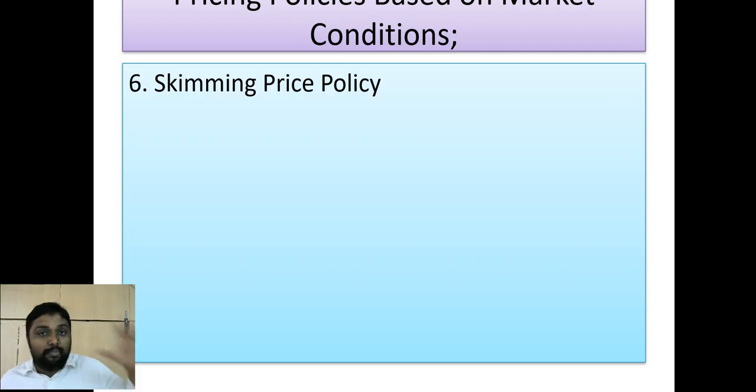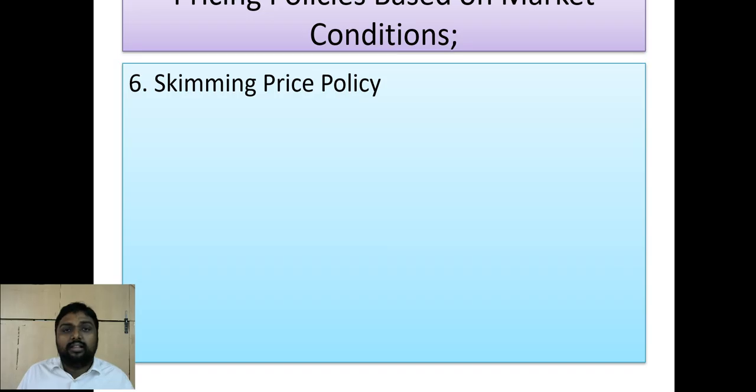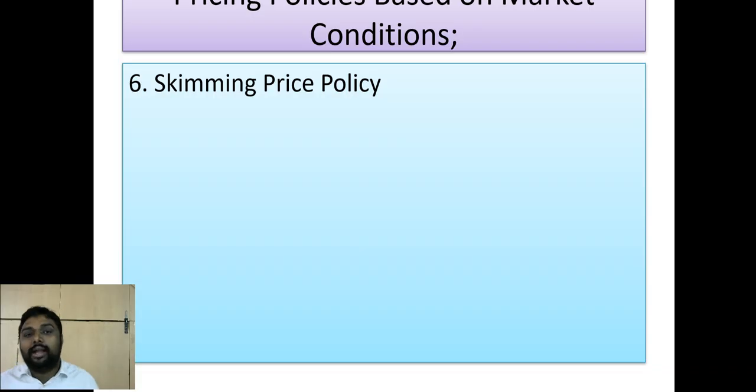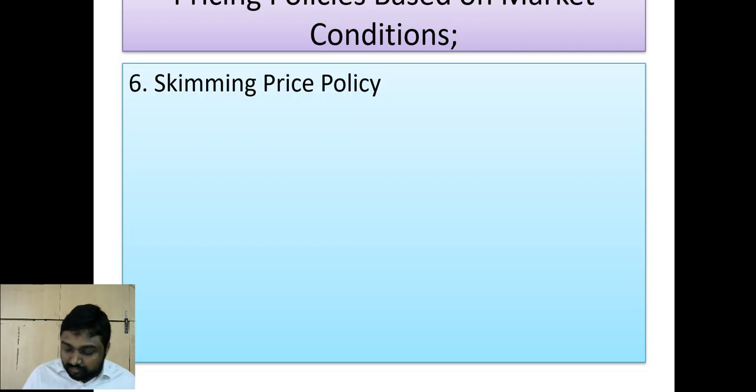That is the starting stage. What is it? High price, in order to cover their huge R&D costs and other expenses. So later on they will reduce this, especially for all technology items. You can check anything. At the introduction time, the price will be high. Over a period of time, when the new model is going to come, the price will automatically come down, because technology will change. It won't always be the same.